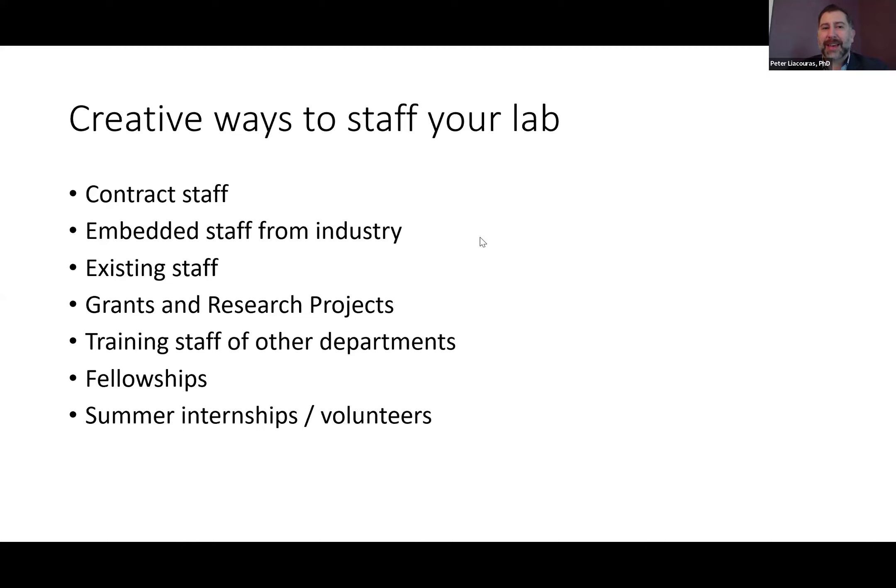A lot of times in my institution, that's how staff usually has to start — they start as a contract staff member, and then over time you show the justification for why you need to retain them and work on a change of workforce plan. From there, if they're research or off a grant, you'll have them transferred to the department and eventually into hospital staff. But usually for us this is a multi-year process — you have to prove it out, have the sustainment plan in place, and almost function for one to three years before you can approach the subject of converting them to an official hospital employee.